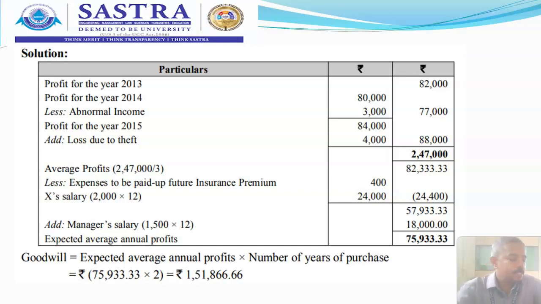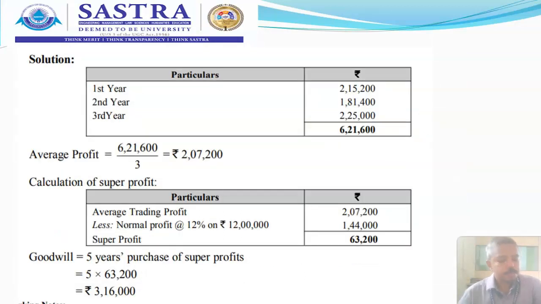So in this question, let me request you to solve and apply this. Simply, we will follow the methods which I explained between the 15th and 35th minutes. We will solve the sum. So please go through that, and now I will give you the solution on the screen, and I will simultaneously explain. So calculate average profit: total profit divided by the number of years gives the average profit. Now calculate the super profit.